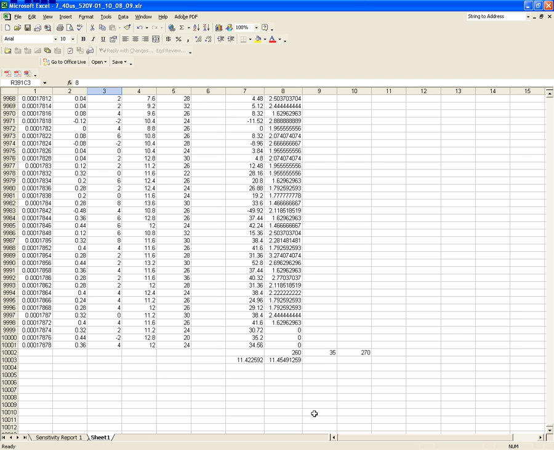Okay, so what we end up with is the ability to adjust the phase shift in degrees and to adjust the inductive impedance in ohms to see how it affects our output power. As you can see, I've currently got a 35-degree phase shift.